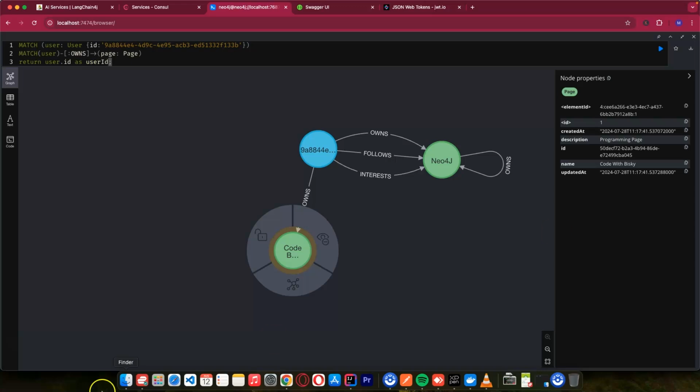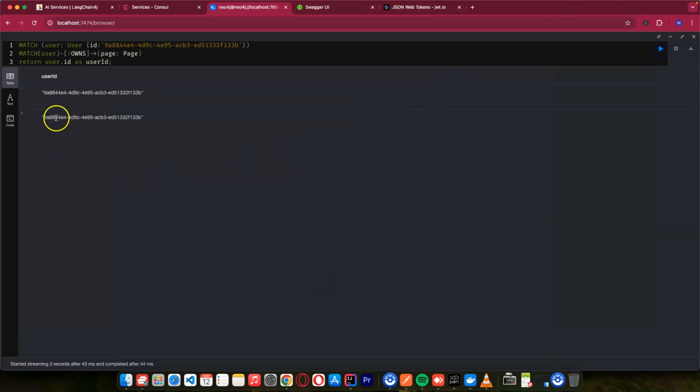If I run this, I'm now returning two records, as you can see, the page and this. Although it's one user who owns two pages, which means if we are using relational tables, you return two rows.